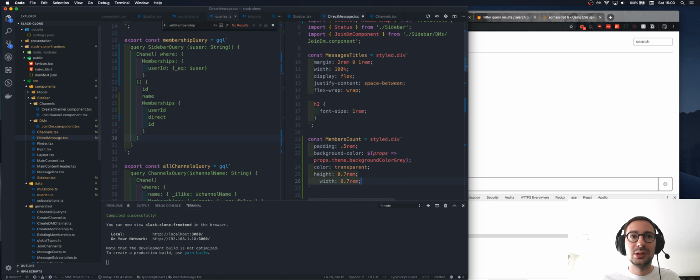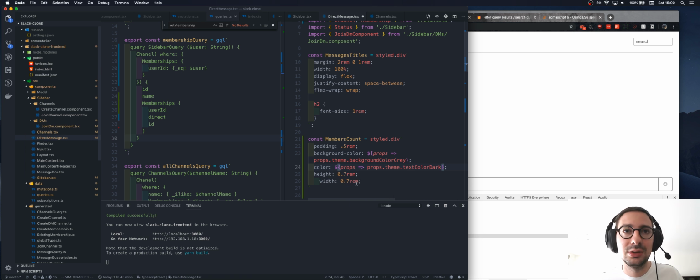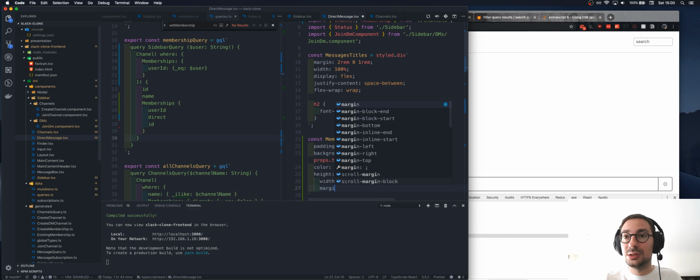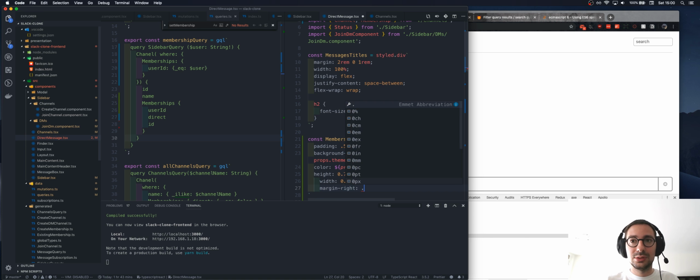So, okay, color black, or no, let's put something from the props theme color, text color dark, yes, and the margin right of 0.5 rem.